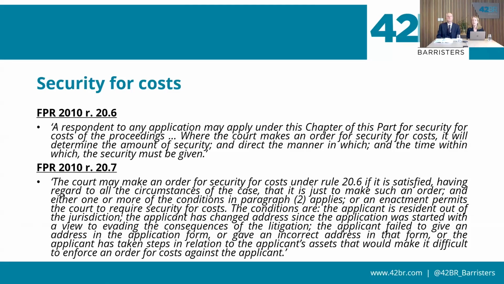So obviously you need to be the respondent, and then you need to satisfy one of the following four. Firstly, the applicant is resident out of the jurisdiction. Secondly, the applicant has changed address since the application was started with a view to evading the consequences of the litigation. Thirdly, the applicant failed to give an address in the application form or gave an incorrect address in that form. Or the fourth, the applicant has taken steps in relation to the applicant's assets that would make it difficult to enforce an order for costs against the applicant. So you have to satisfy one of those four conditions.